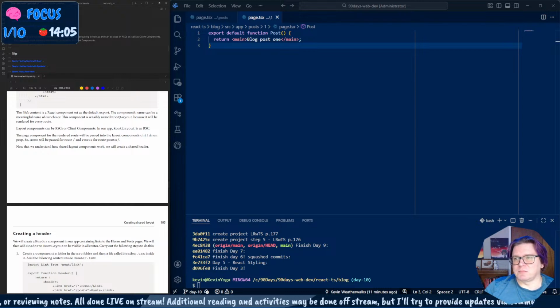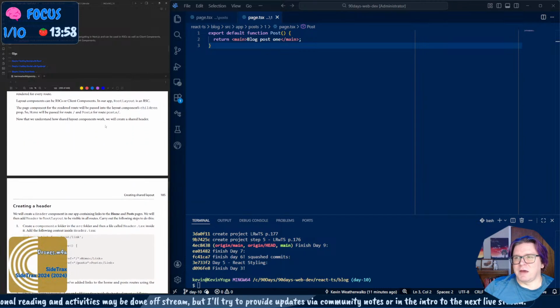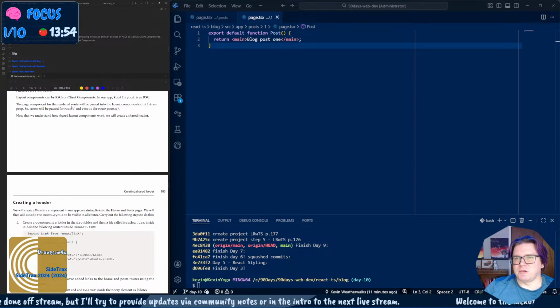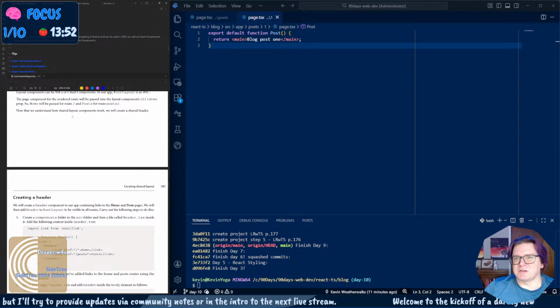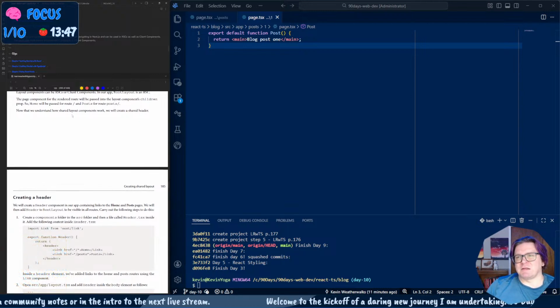I mean, we could call it route layout. In our app, RootLayout is an RSC, but layout components can be both RSCs or client components. The page component for the rendered route will be passed into the layout component's children prop.